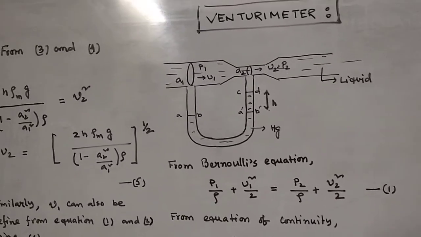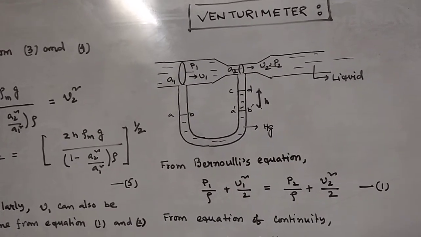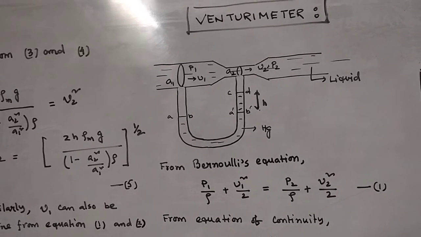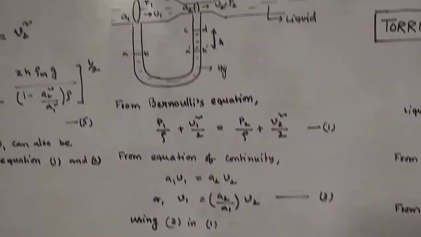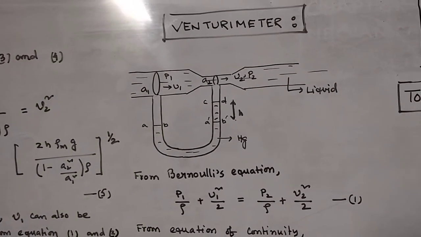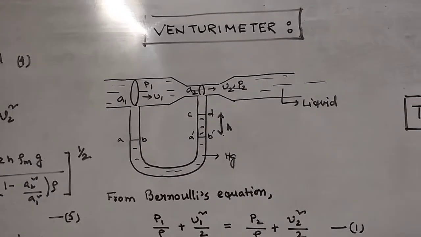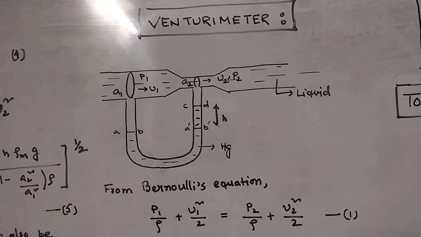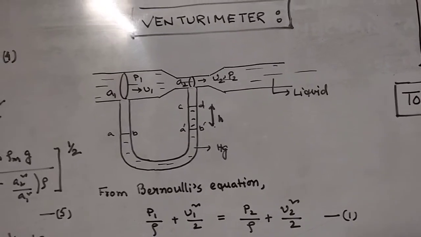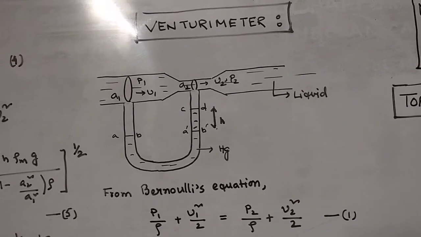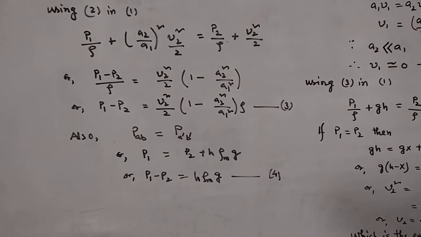Now you see PAB, the pressure at AB, is nothing but the pressure corresponding to P1, is it not? It is the pressure exerted by the liquid which moves through the area of section A1. So here PAB we can replace with P1. Now with PA dash B dash, you see here you have a pressure P2 and simultaneously there is a pressure due to the height of the mercury column, of a height h, small h. So at A dash B dash you have two pressures: one is P2, another is the pressure exerted by the height of the mercury column h. So you can say that PAB equals P1 equals P2 plus h rho m g.